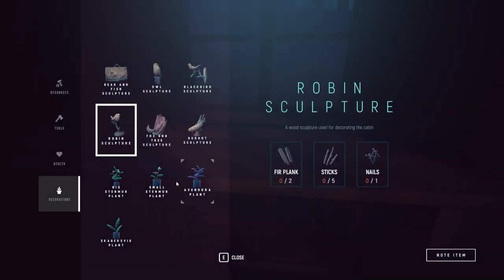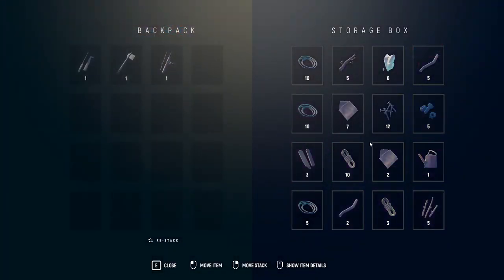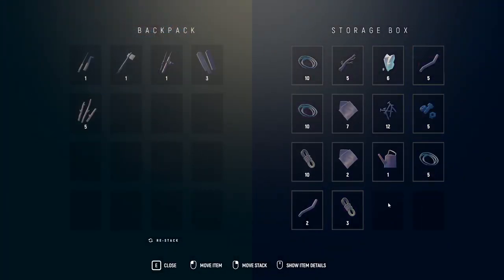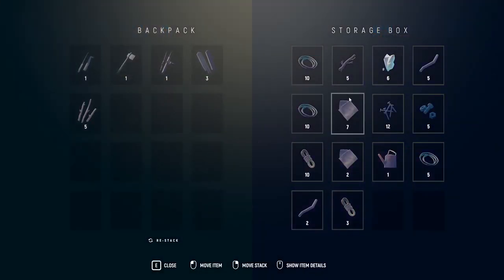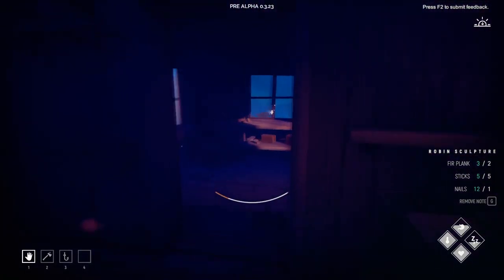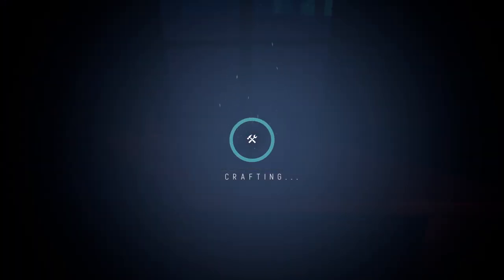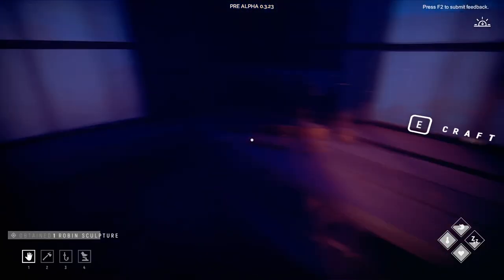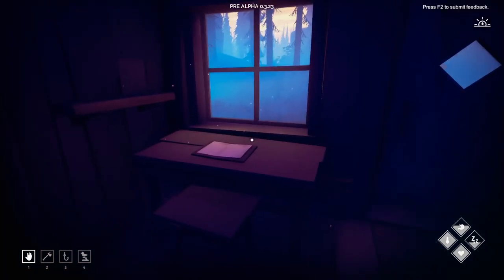In fact, it is what we'll do. Nice little robin. Let's make a little note so we know what we're doing. Fur. Planks. Sticks. And what was the other thing? Oh, it's one nails. Got plenty of them. Right, let's craft ourselves a robin. So I don't know how these decorations work. Oh, isn't that lovely? Where do I put it? I can bind it to a slot, so... Oh, it's already in slot 4.